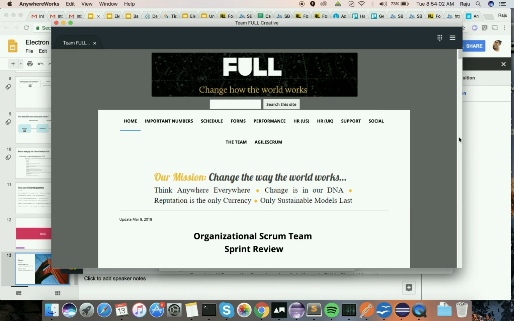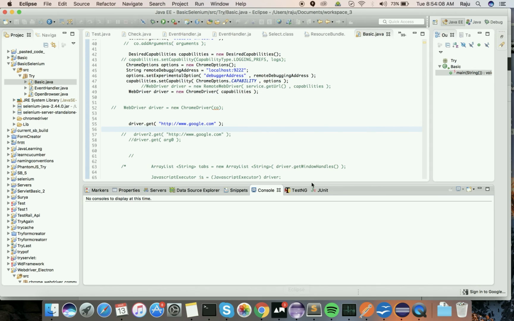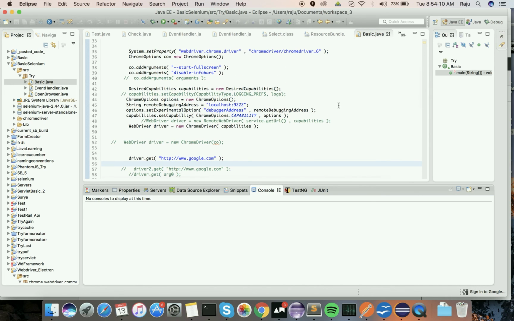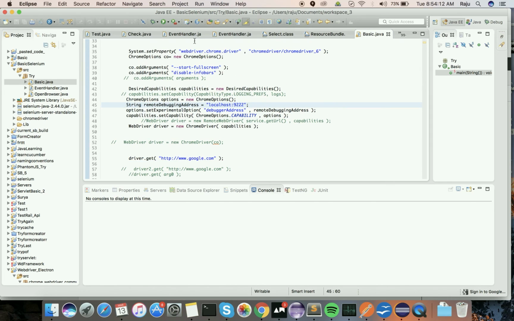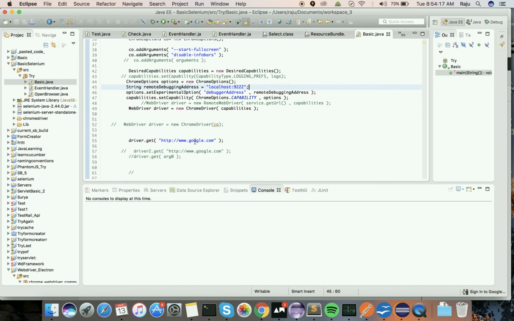So I have started the Electron application. Now let's start the code to communicate. Basically, I'm just opening Google on that Electron. I have passed a local address to communicate.